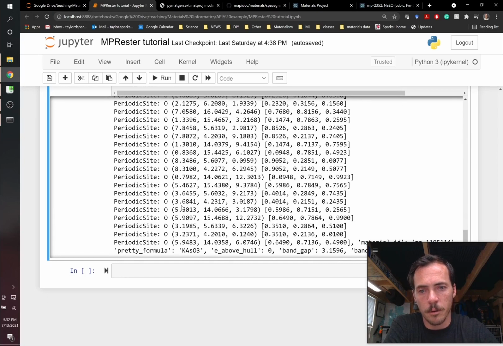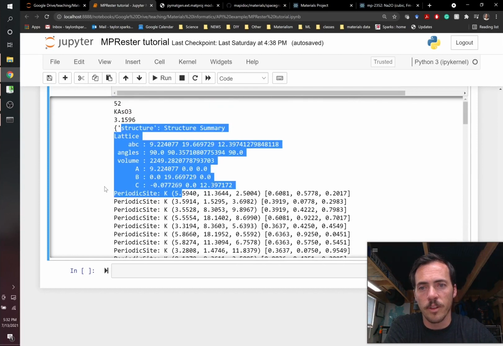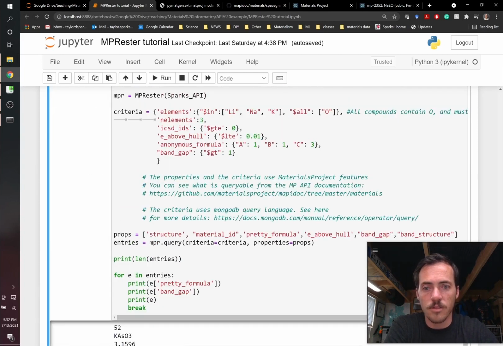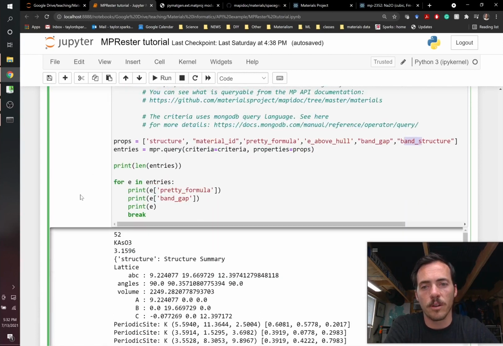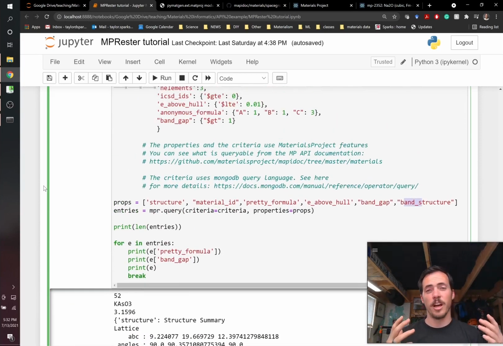It tells you all the different atomic positions, all that jazz that it asked for. Because remember, he asked for a number of things: the structure, the material ID, the pretty formula, energy above hull, band gap, band structure. All that stuff got returned, and then it broke the formula. So pretty cool stuff. There's obviously way more that you can do. This is not meant to be exhaustive. I am not an API master for anything, let alone certainly not Materials Project. But even a noob like me, without my grad students' help, can sort of bumble my way through this. So you guys, as materials informatics researchers, can get pretty good at this, I think, and actually start accessing the data in this database to do really cool machine learning.